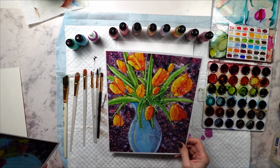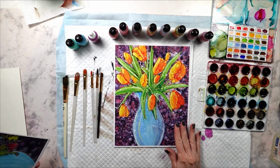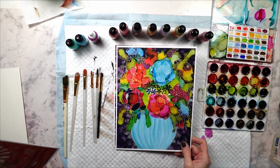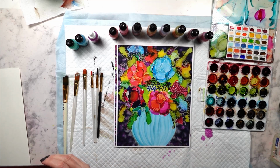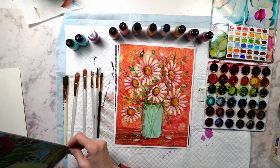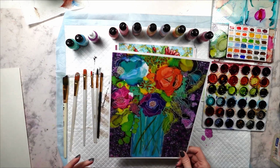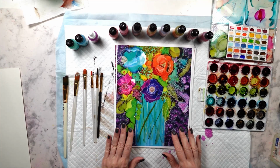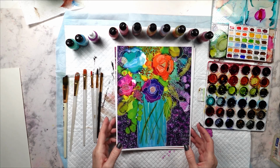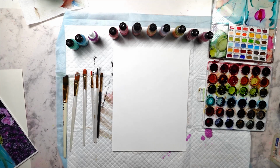These are paintings that I did years ago, with alcohol inks. I did sell the originals, so all I have left are these prints. But this is the style of painting that I would like to work on today. These are so pretty, and they were so much fun to paint. And this is the last one, and what I want to do is something similar to this one. So I'm going to keep this out as a reference, and we'll see what we can come up with.